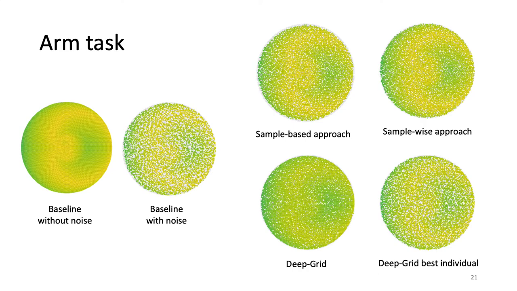On the left you have the two baselines: one without noise, which is fully filled, and the behavior of MapElites facing this uncertainty. The noise added is a simple Gaussian noise on the fitness and the descriptor. On the right you have the performance of all different approaches: the sampling-based approach, the sample-wise approach, and the deep grid approach. We see that deep grid is very good at finding the true value of the behavior descriptor. For comparison, we added the best individual of each cell of deep grid to show that fitness performance is not as bad as it seems when looking at the normal deep grid archive.